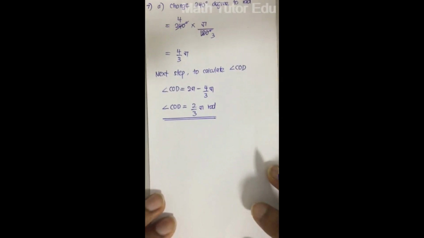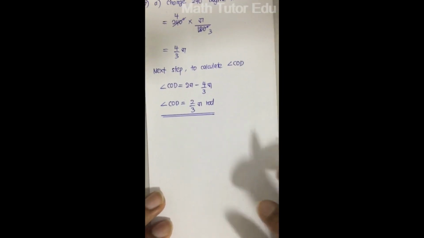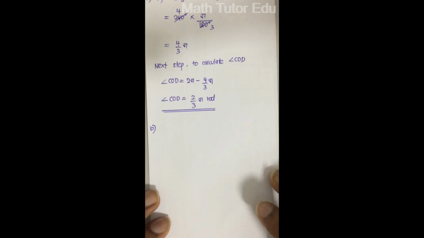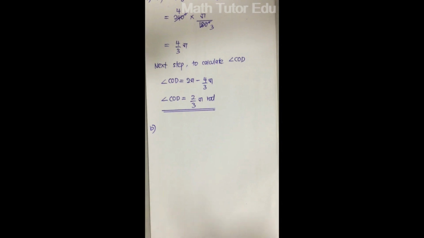So from here, let us proceed our discussion for question 7 part B, where they ask us to calculate the value of h and of k to the nearest integer. In order for you to solve this question, you need to look for the information, guys. If you forgot the question, let me remind you again. They gave us that the radius of the circle and the radius of the sector COD is h and k respectively, which means the bigger length of the radius is h, the smaller length of the radius is k.